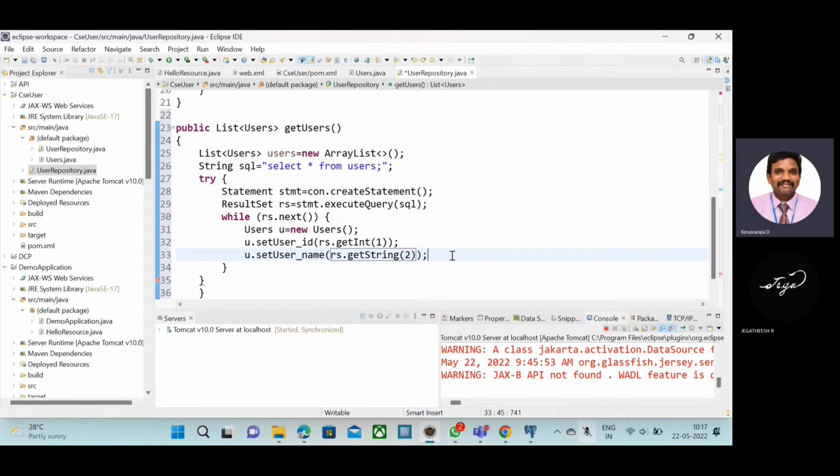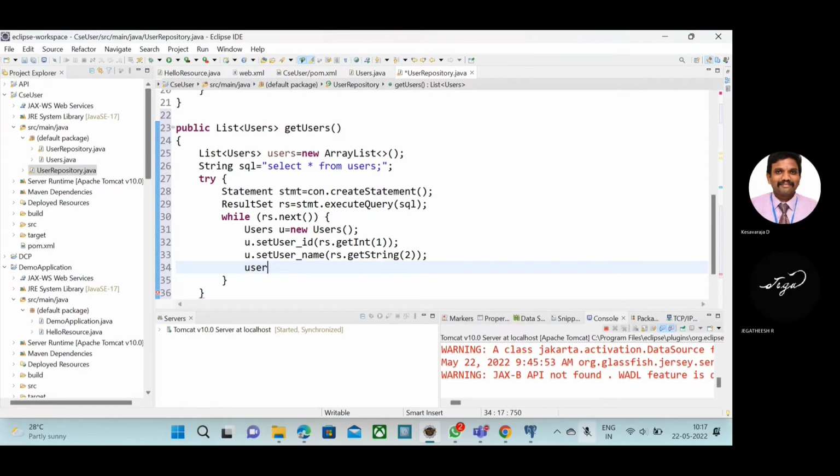Open double quotes. Yes, good. Similarly for user underscore ID. Okay, good, no problem.